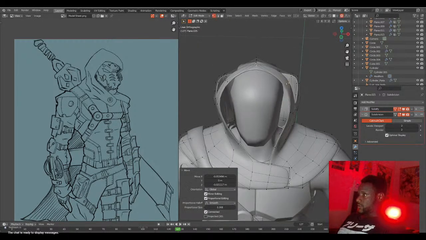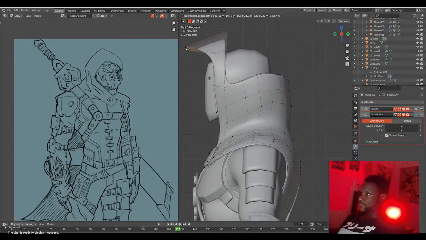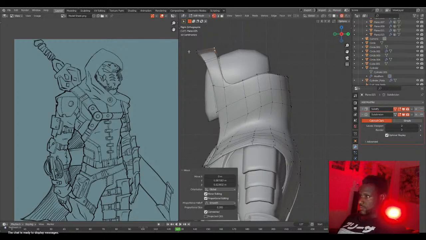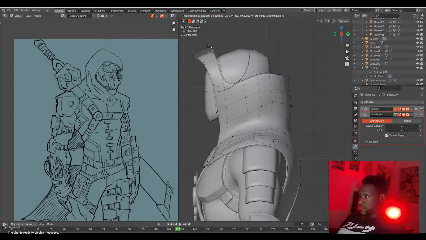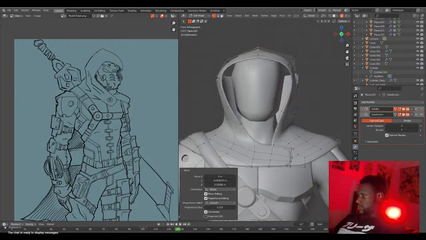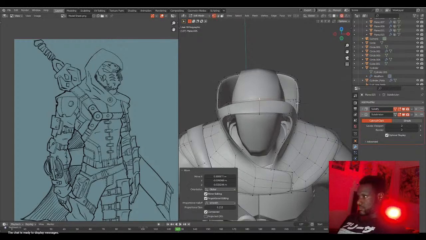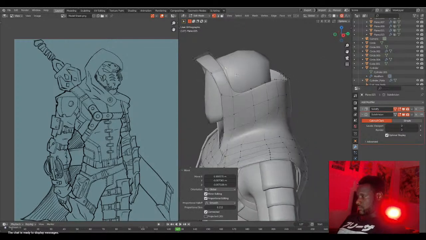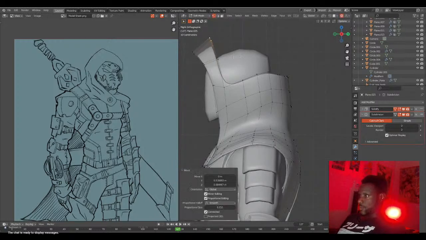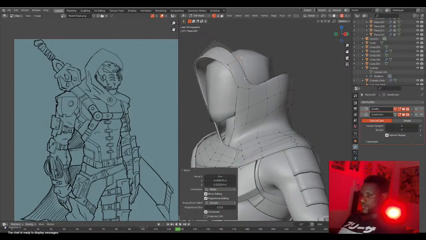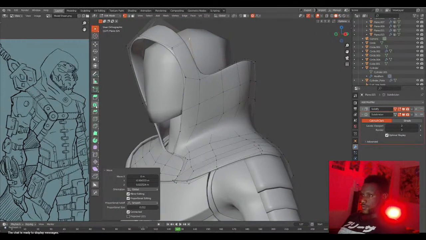And so we bring that in, get the front of this, bring that down, so we can form the hood over this. Bring this over. Grab the poly build tool.